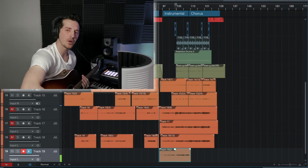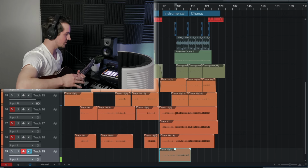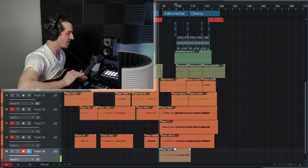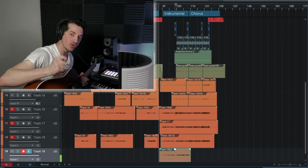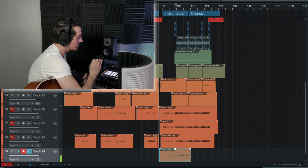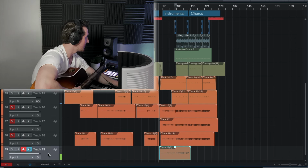Yeah, I'm not really hearing anything. I think we're good. I don't think adding acoustic guitar in any other places in this song is really going to add very much. But one more thing I'm going to do before we move on to the vocals is double over that lead guitar part that layers in with that piano.